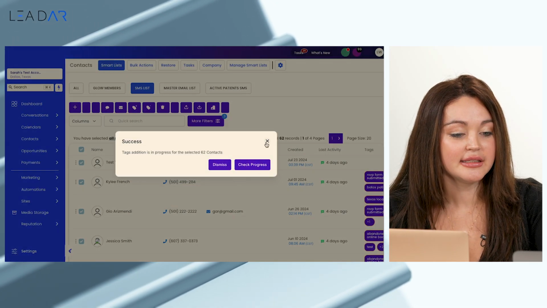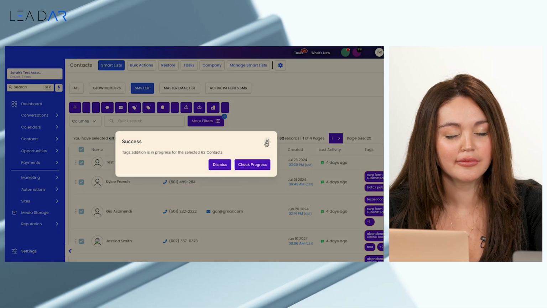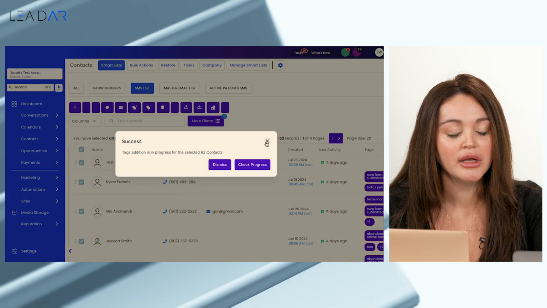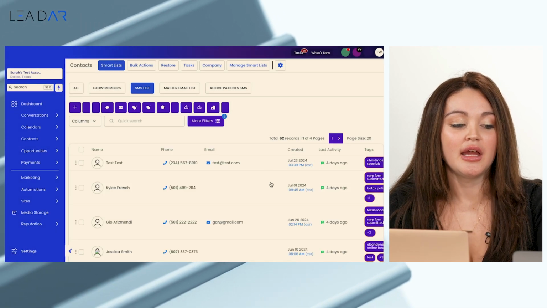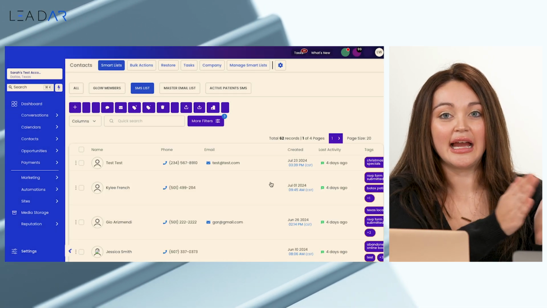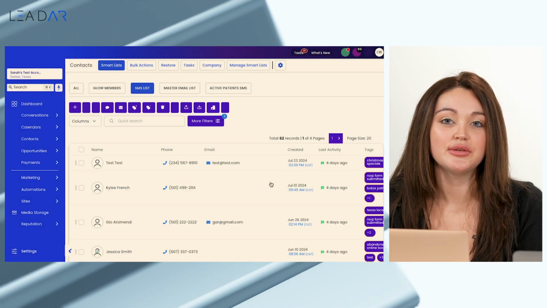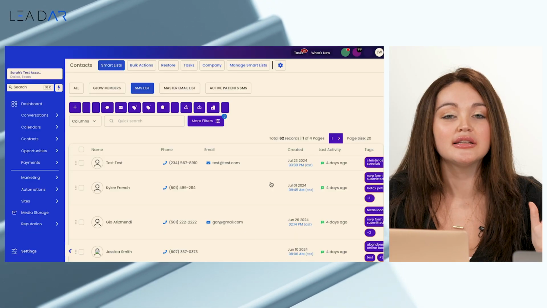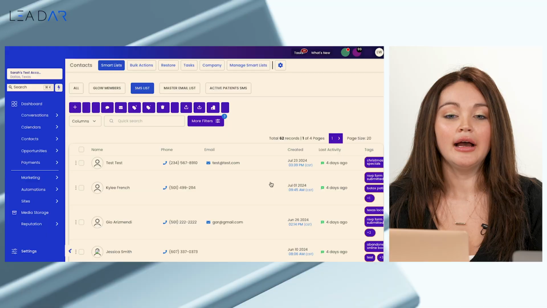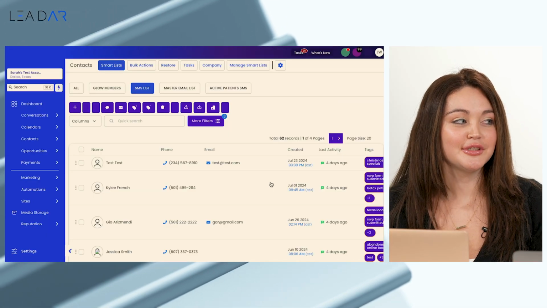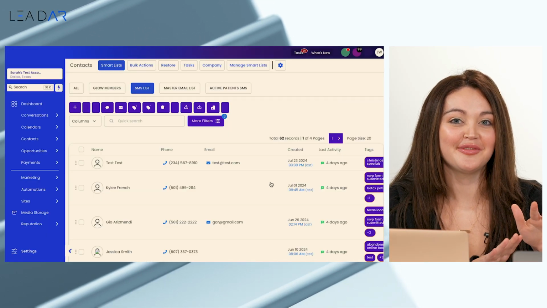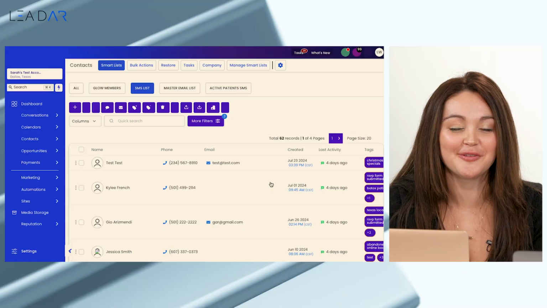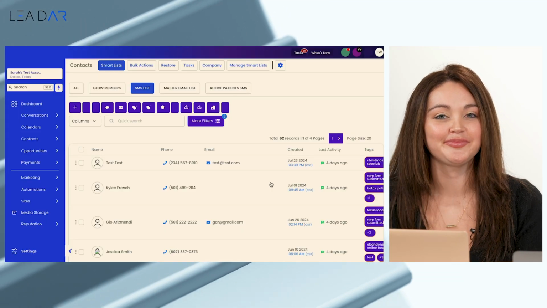Once we hit add tag, sometimes it can take 30 seconds to a minute to fully upload, but essentially, adding that mass tag is now going to have everyone fall into that automation where they will automatically get nurtured day 1, day 2, day 3, day 4. But again, just make sure we only do this step the day of the actual 12 days of Christmas, when it actually starts. Awesome.